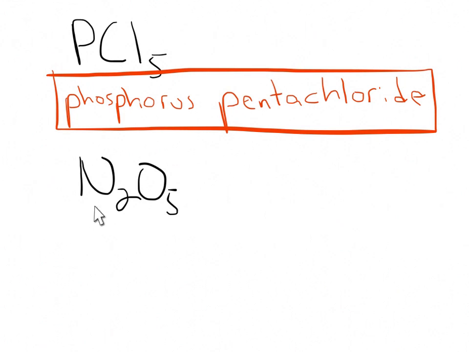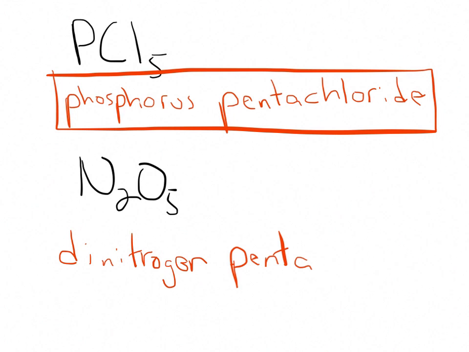N2O5. First element, no prefix if there's 1, but there's 2, so we do give it a prefix. So this is going to be dinitrogen. And oxygen has 5, so this is going to be, again, penta. And if you have back-to-back vowels, I shouldn't have just said O's, I should say back-to-back vowels. At the chemistry part, this would be a little bit embarrassing here, where you put the prefix and the element. Get rid of the back-to-back vowels, and you always side with the O. So this, we could get rid of this O, and it would just be pentoxide. So dinitrogen pentoxide.